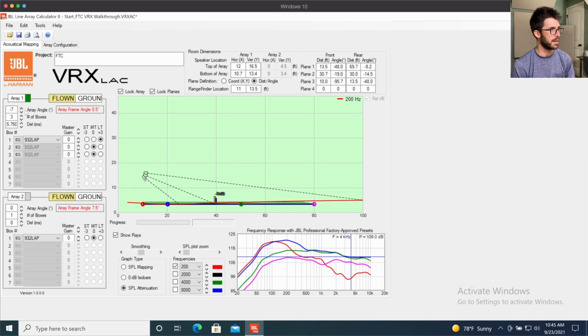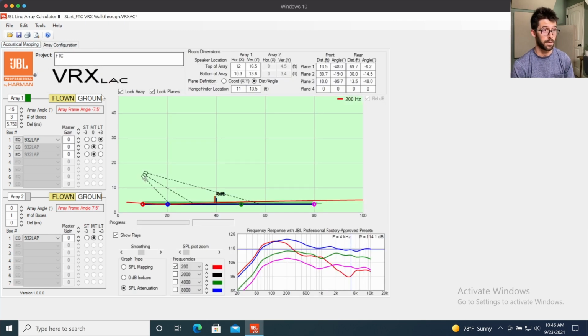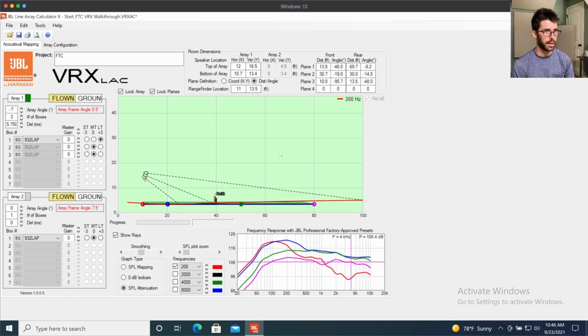So just to experiment, I would be forced to move it to the third, and I'm there. If I put it down at 15, that is a much more severe difference between the high end at the front and the rear. At the front it's 114, and the rear 102. So that's a 12 dB difference. That right away tells me that I'm going to go with the second position, which was at -7 degree down tilt. And now let's bring in the front fill.